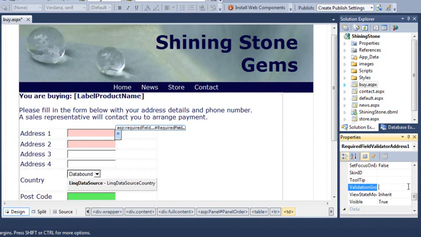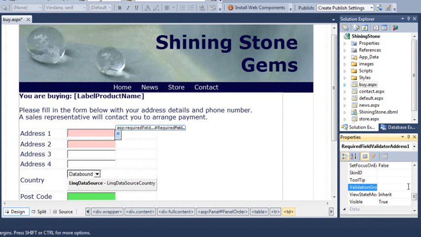All validation controls have the Validation Group property, which is blank by default. This means that, by default, all controls belong to the same validation group. If you wish to associate some form controls with a Submit button, in this example the username and password, you would set the Validation Group property of these controls to the same value. When the user clicked the Submit button, validation rules would then only be applied to the username and password.